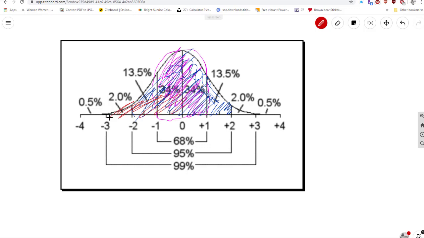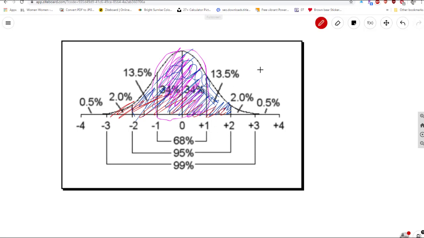So all of this will include, and this will include this little tiny sliver in through there, and all this, and all this in between. Okay, so as you can see, the further I get away from the mean, I will incorporate more of the values. Okay, so think of it this way.